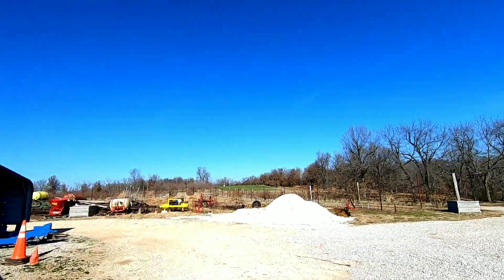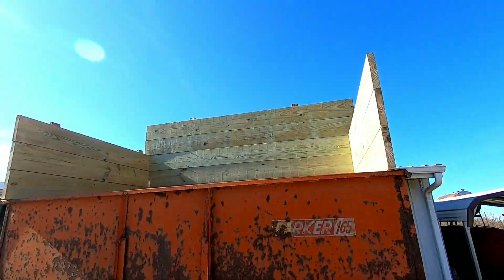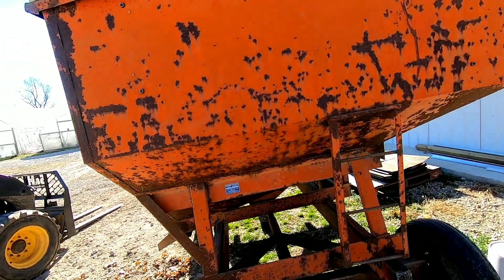Alright, we got done with that fence. I just realized the radar shows rain tomorrow afternoon. We cleaned up the play barn and all the bales from the play barn are right there — all the square bales on pallets. Since it's going to rain and we don't have enough room in the barn, I'm going to haul those into the pavilion real quick. We've got to go to farmers market tomorrow so I can't do it then.